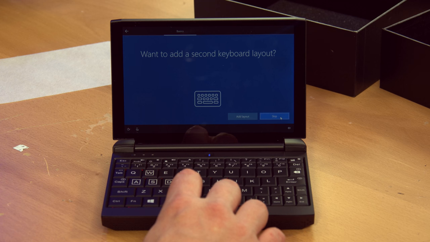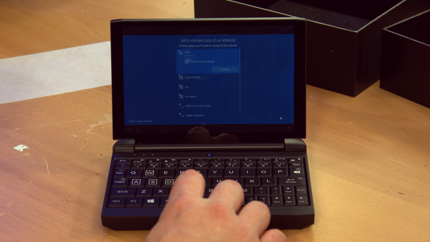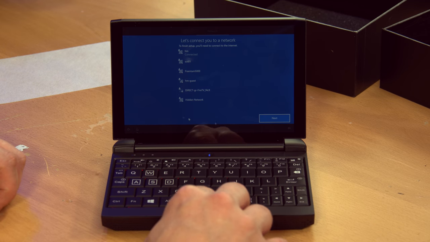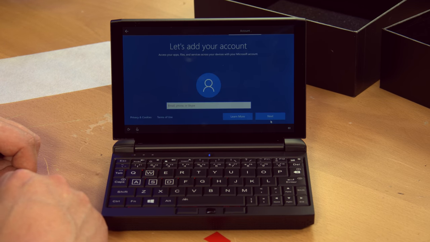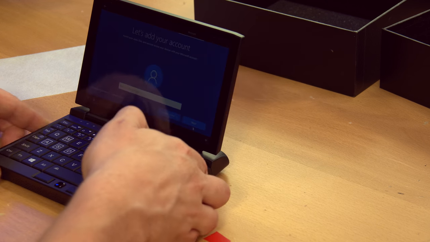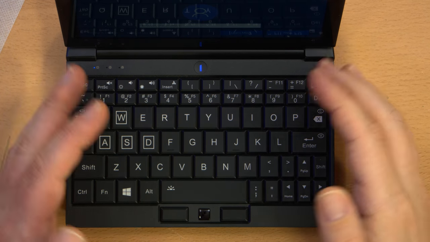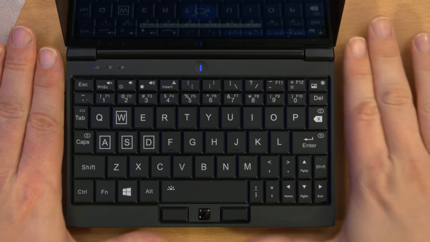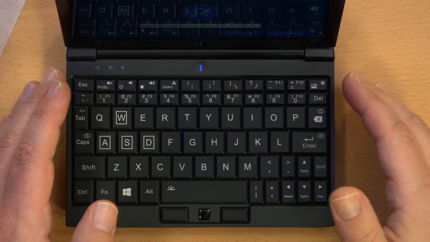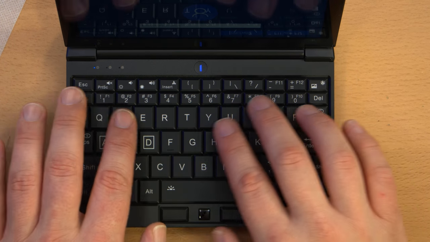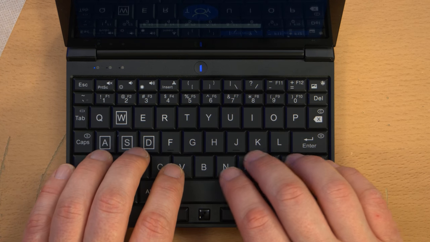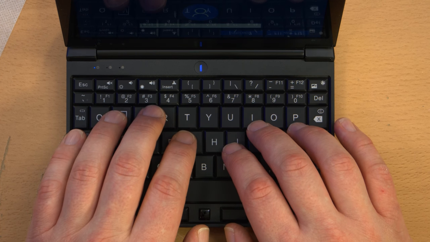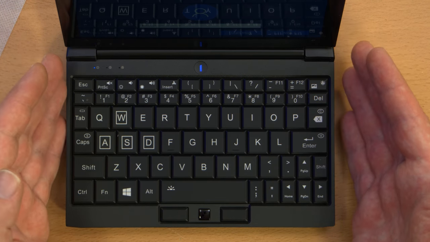And I'm just going to speed through this Windows setup because it's nothing you haven't seen before. Now, the first downside about this, and of course any sub-notebook or netbook-style computer, is that the keyboard layout is, of course, really compact and hence a little bit weird. Now, the actual main keys, the letter keys, are pretty easy to use and it's pretty intuitive. They're not even too small, but the layout will definitely take some getting used to.